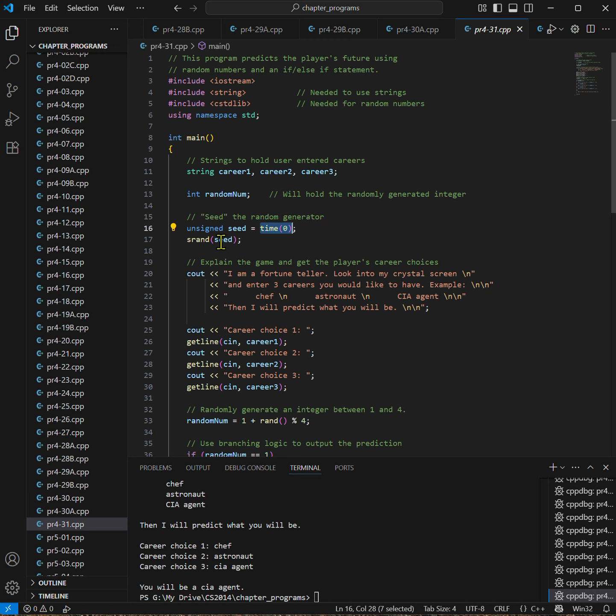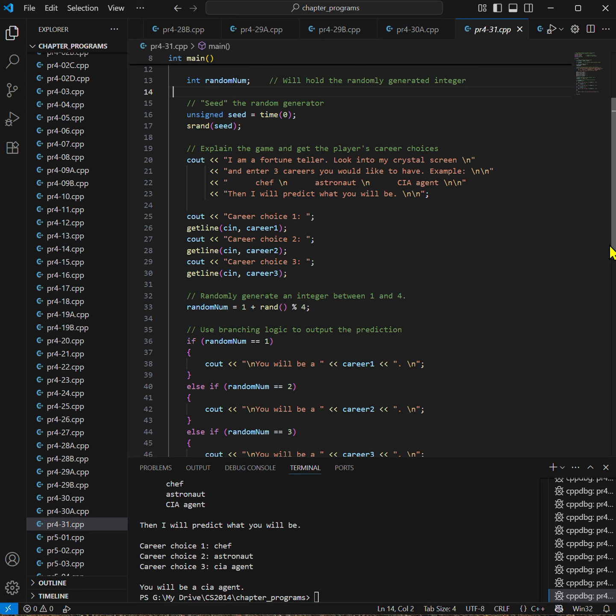Okay, next question. This srand function, what does srand stand for? And of course it stands for seeding the random function, so it seeds it with a number over here. Okay, let's look at these inputs over here, and you see that it does not use the cin, it uses the getline.